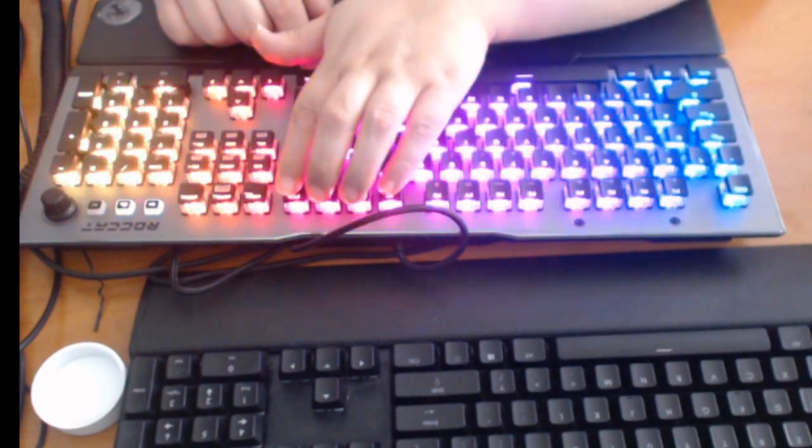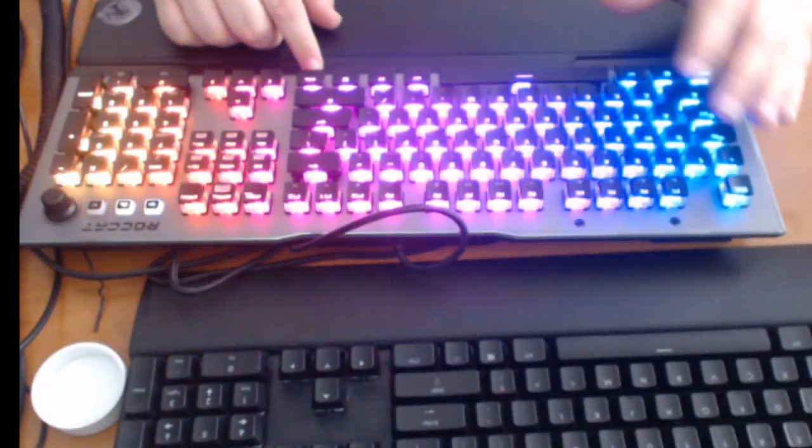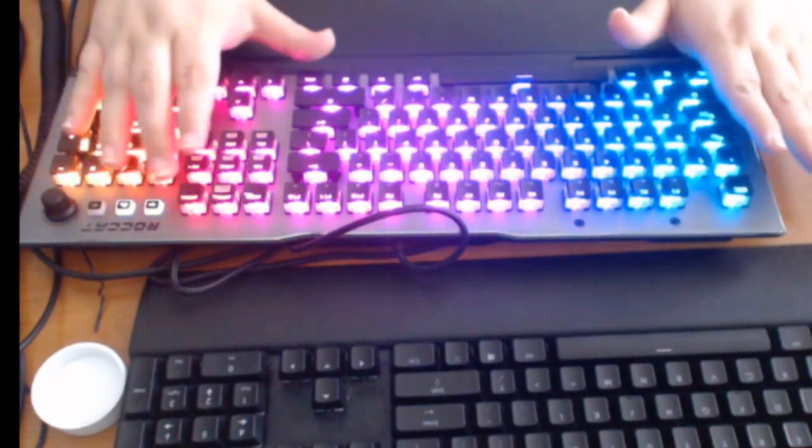I'm not big on using media keys. Some people swear by them. That's on you whether you want them or not. Not for me. That's it as far as function keys go. So not a ton of them, especially.